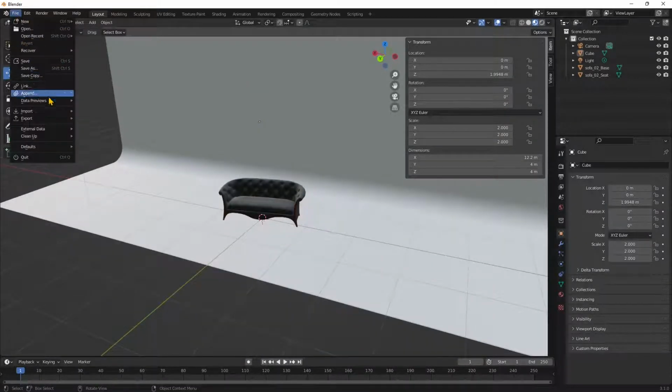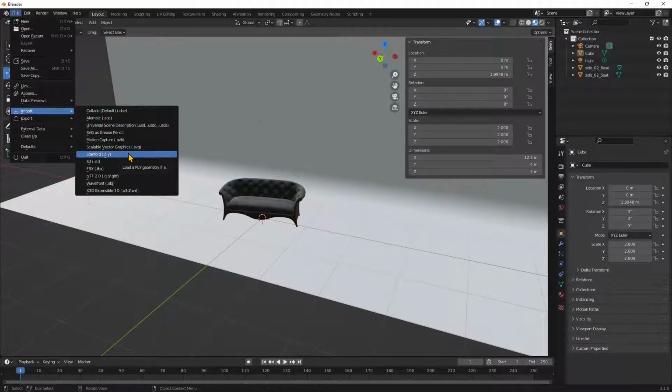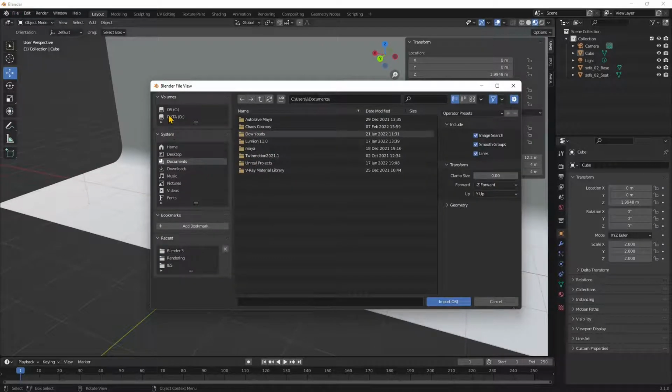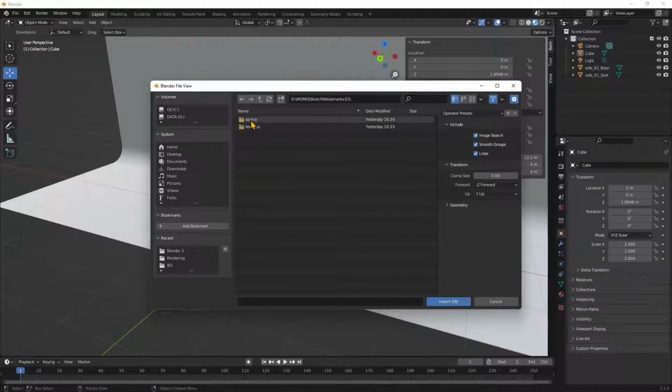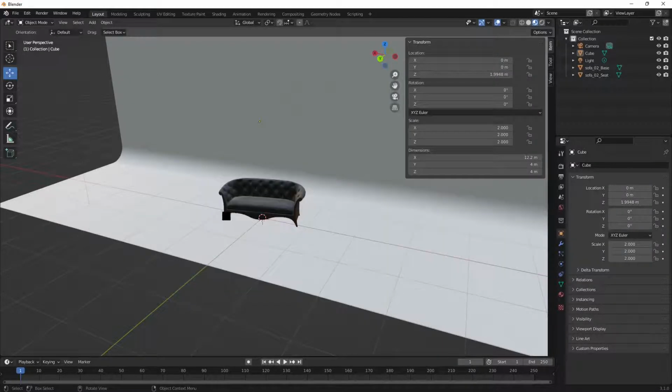Now let's import the female model. So I'm gonna go to File, and this is gonna be an OBJ, I think. So I'm gonna navigate into the folder where I stored this file. It's gonna be Samantha03. You can see you always have textures in one folder and sources in another. So you can see it's OBJ. Now OBJ, FBX, all those are not Blender native, so usually you need to fix them up a little bit. So let's see what happens here. You can see it's gonna take more time. You need to be more patient.